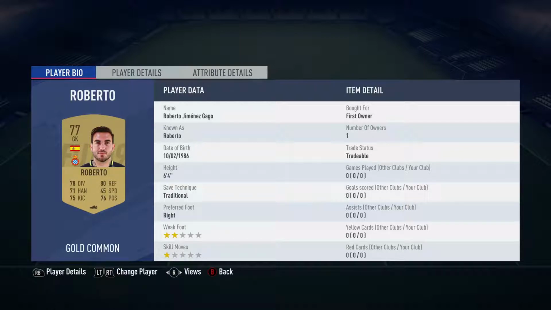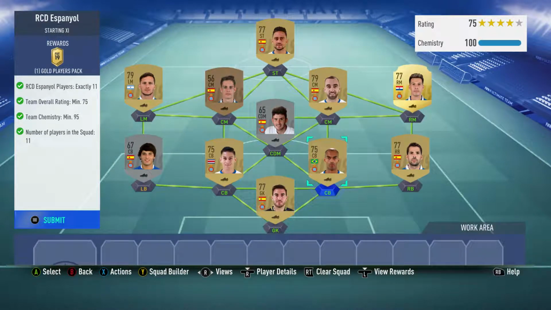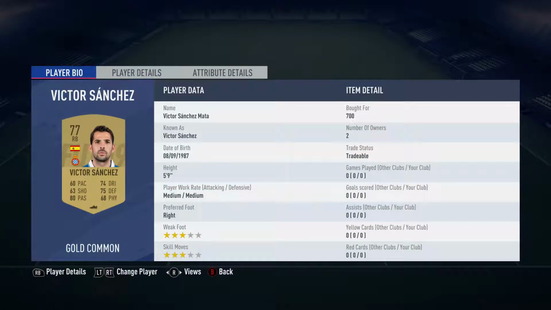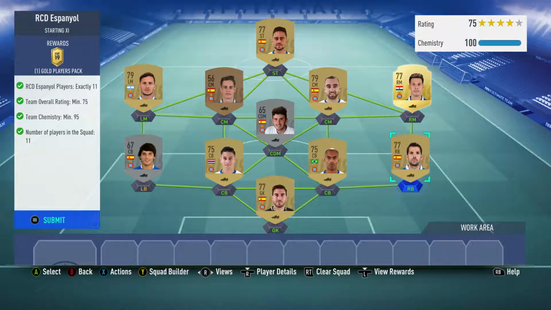But you should be able to get him for 550. I'm the first owner of this guy. That's the only person I have packed out of all of them. The rest I've had to buy. The right back is Victor Sanchez, bought for 700, and he is Spanish. They're all going to be playing for RCD Espanyol in the Spanish league.